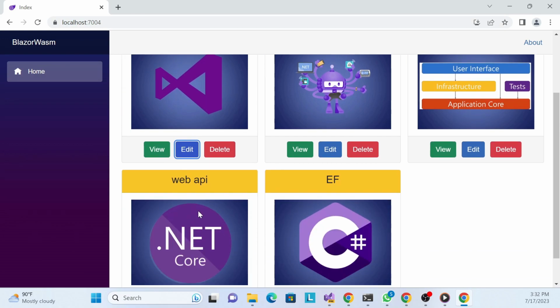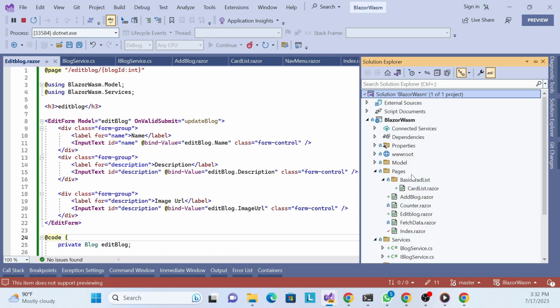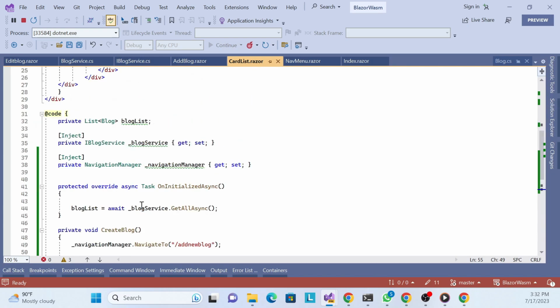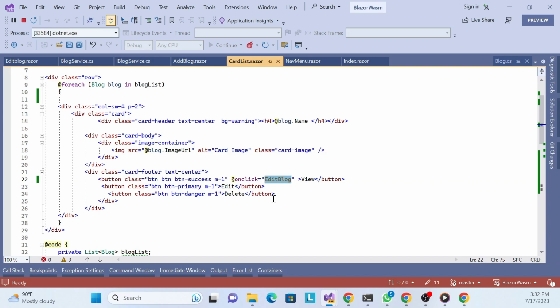Okay, so I think, see, once I click edit, nothing happened. Okay, why did nothing happen? Go to again our razor list component. Here we created an on click. By mistake we created an on click in this view page.